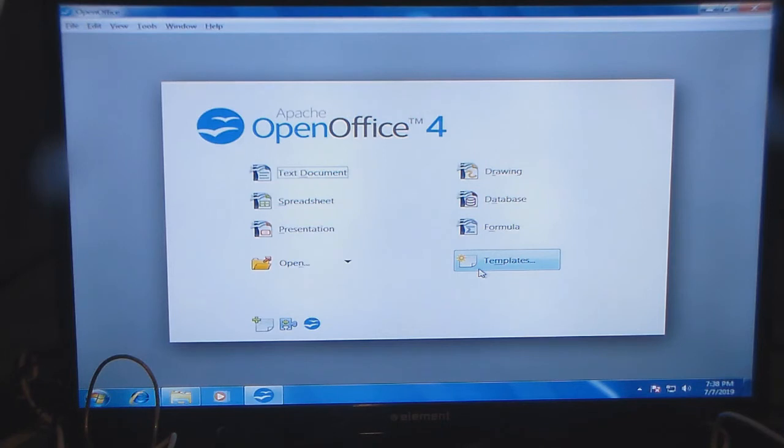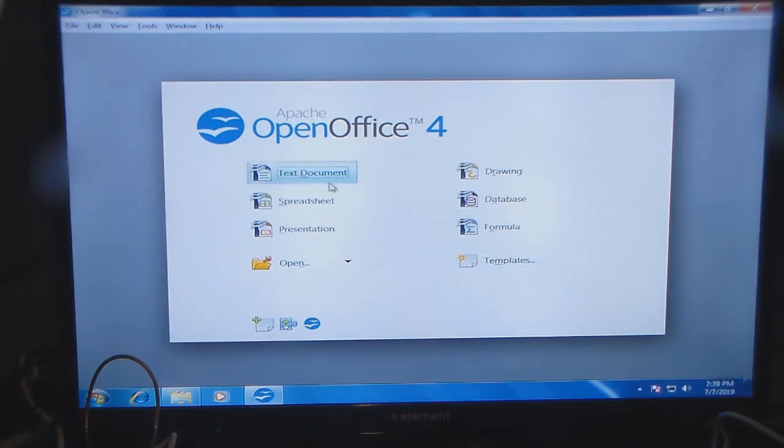You have your spreadsheet, which is Excel. You have presentation, which is the equivalent to PowerPoint. You have drawing on here, which is really cool. I think I used this program way back. You have database, which is like, I forget the name of the program that Microsoft Office has. Then you have formula, which is something completely different.